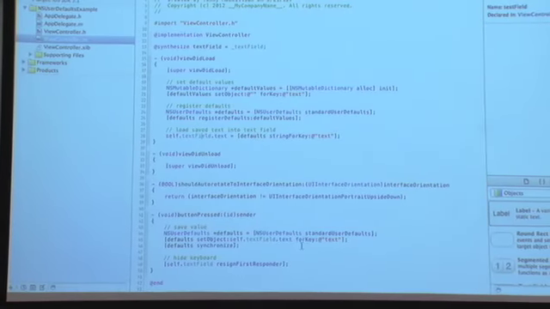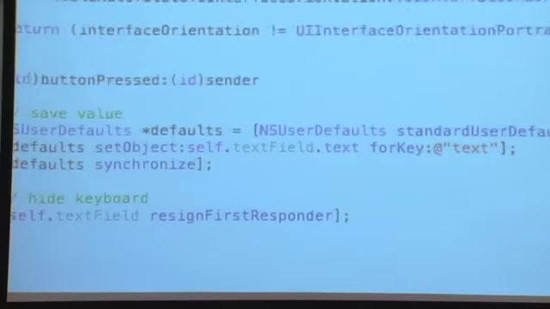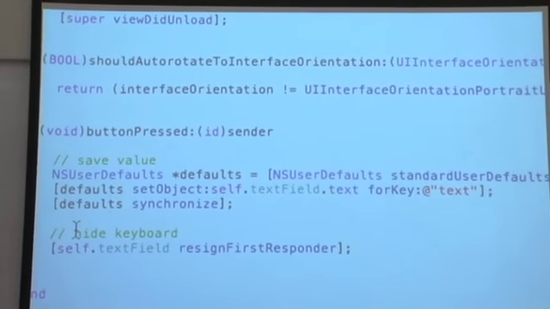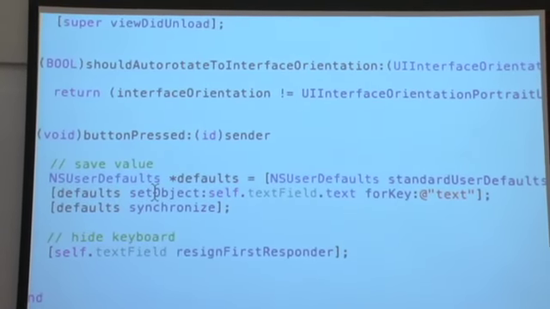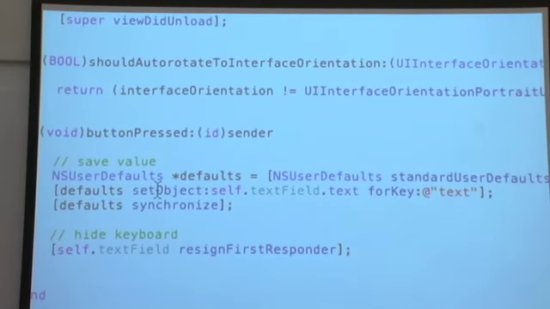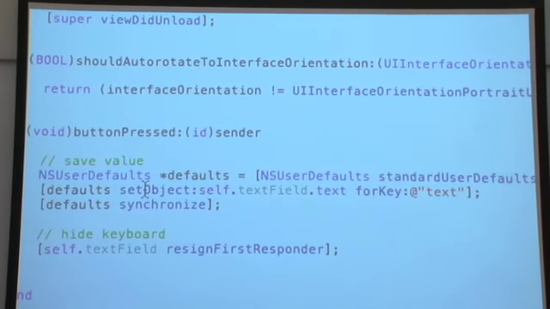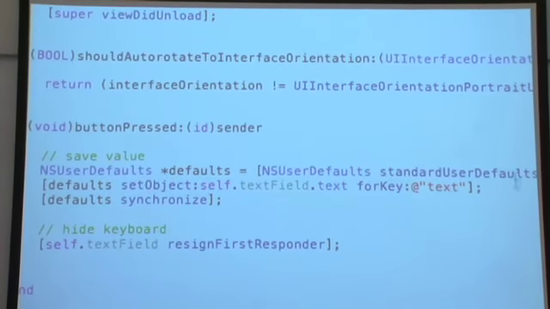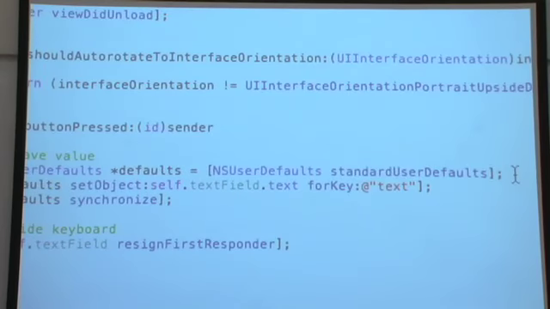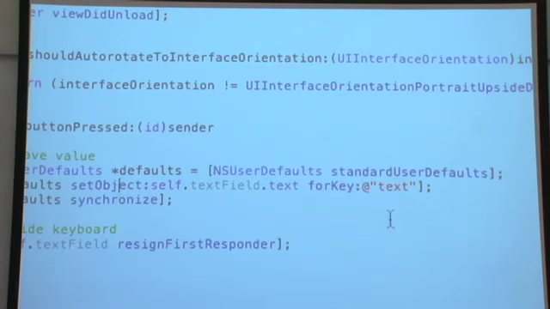So now down here, when I press the button, and this is an IBAction that I've created and connected already, I want to actually persist the value that is in the text field to the NSUserDefaults, or to the disk. So again, I need to first retrieve this singleton object. So once I have that singleton, I'm going to set an object for a key. So value, key, rather than key, value.